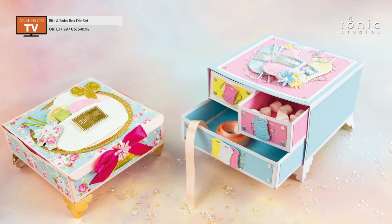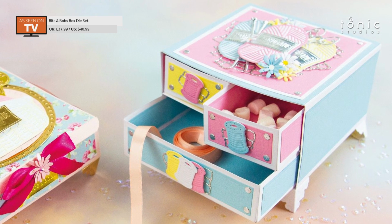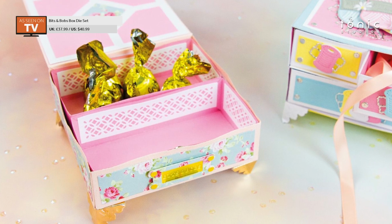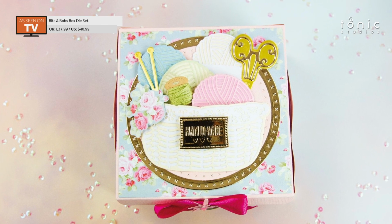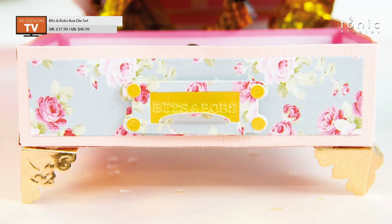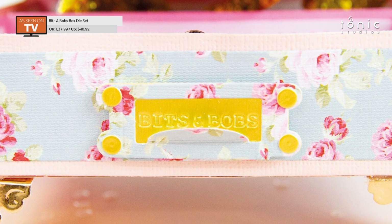My name's Alison and today I'm going to show you how to make the bits and bobs box. Today I'm going to show you how to make the bits and bobs box.